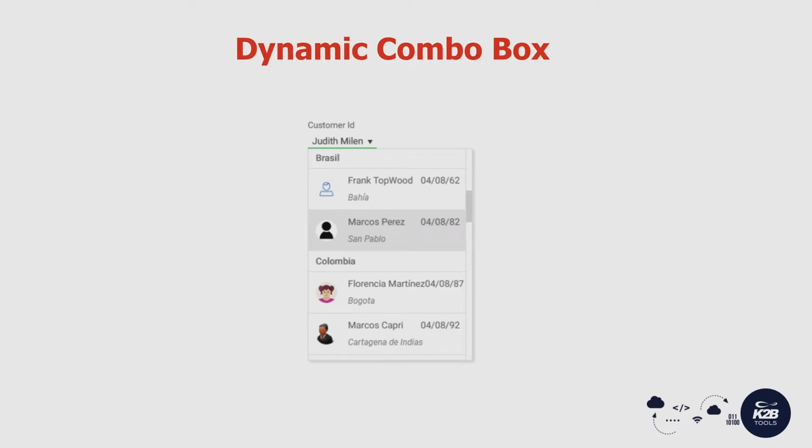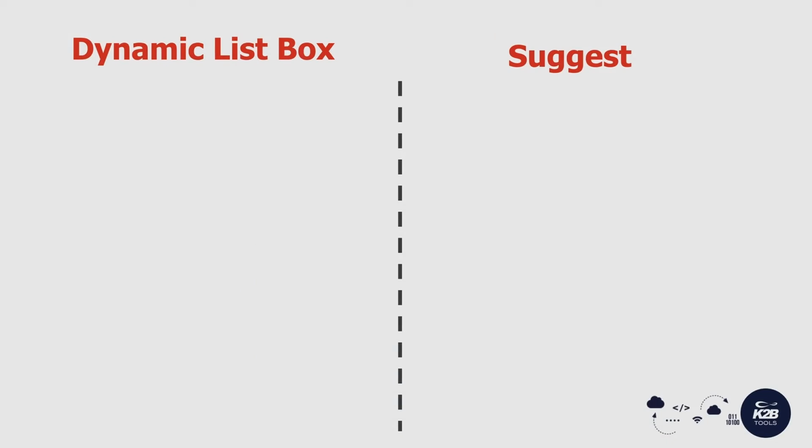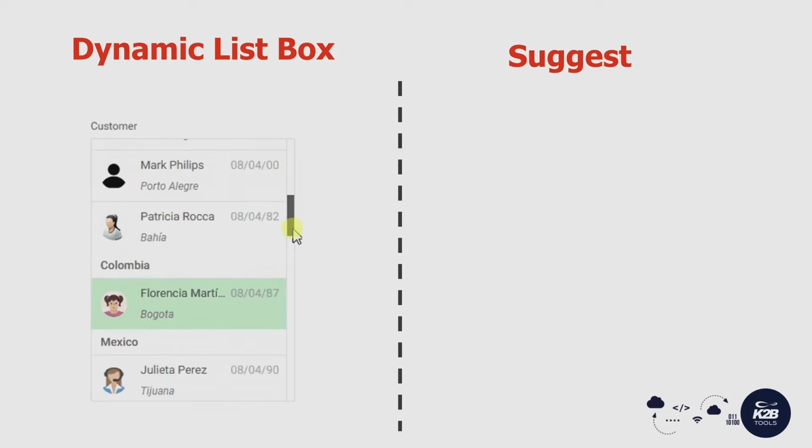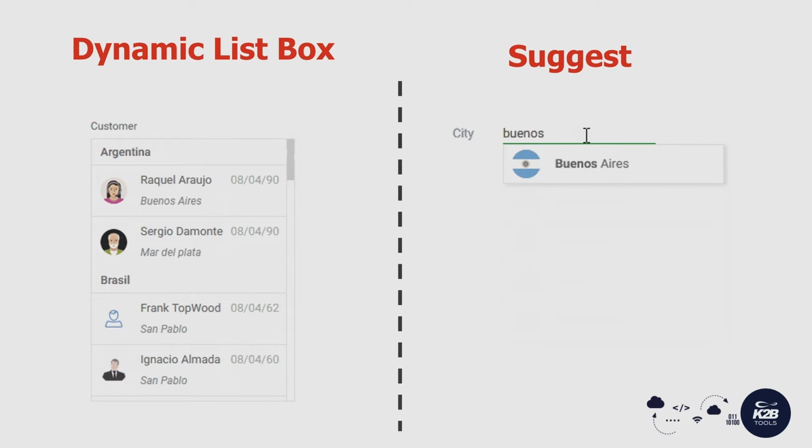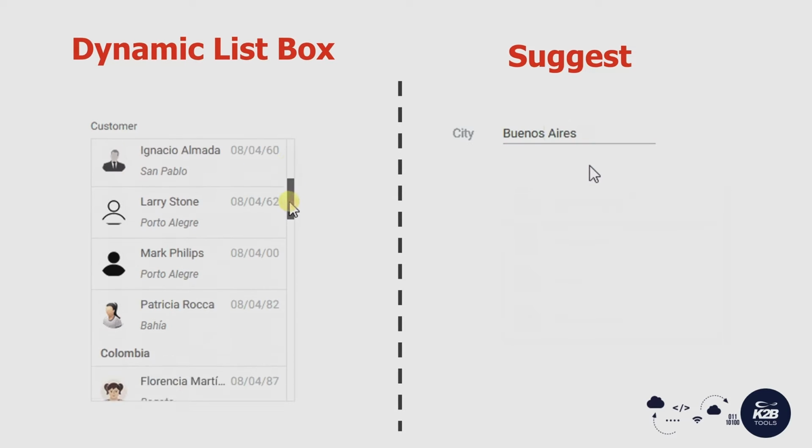improve your user experience. For example, one of the cases that we have in K2BTools is the dynamic combo box case, but extended, so it allows you to show images, to categorize information, to have a searcher that, of course, gives you so many improvements to your end users. But on top of that, you have the list box components, and you also get the chance to have an extended suggest with the same features that the combos have in terms of the interface.